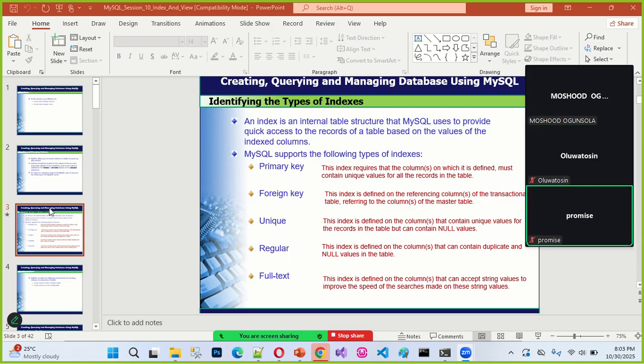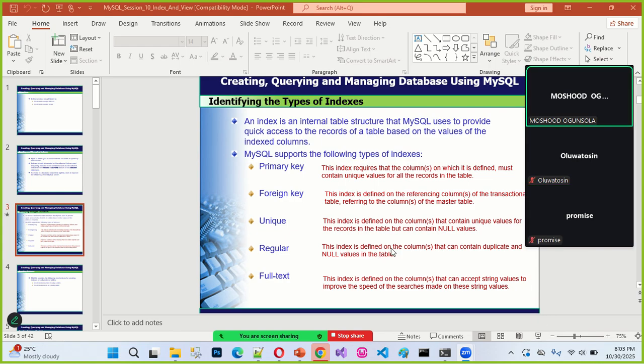It's still loading. Okay. Can you see it? Okay, thank you. It's the network.